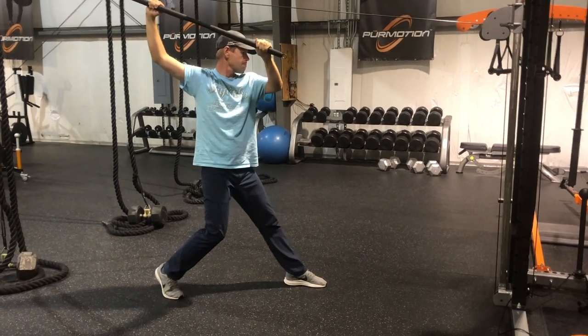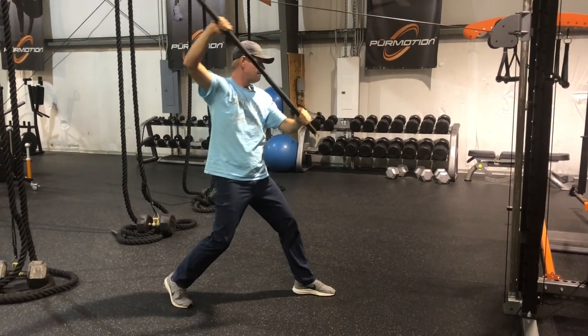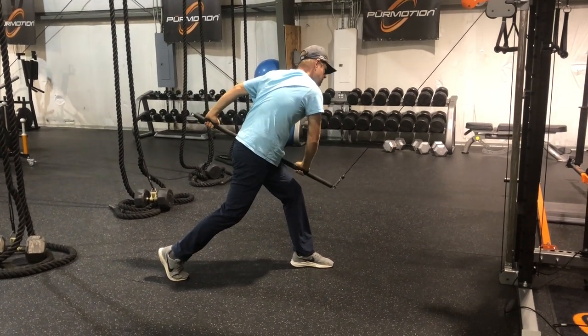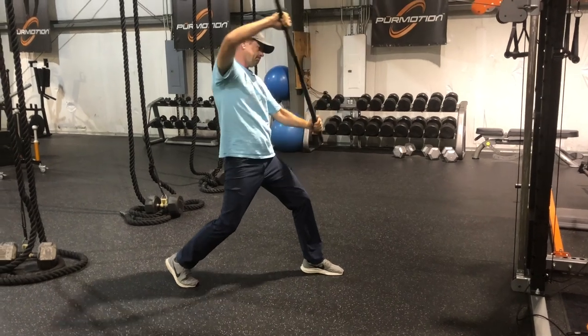When you swing the bar up, shift the weight to the back foot. Now you shift the weight to the front foot. Now you're gonna switch. You shift the weight to the right.